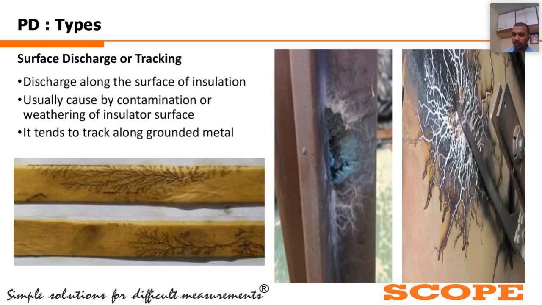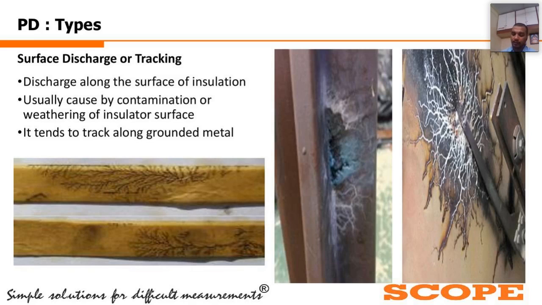These carbonized tracks are the contamination that was carried by water or something else, and they give a resistive path for the leakage current or the discharges to bridge the gap between the insulations or the insulators that we have, which can turn into flashovers on the surface of the insulators. You can also see this kind of thing happening just on the surface of the insulation. So as you can see here, the tracking happens all the time. This is how the surface discharge happens.